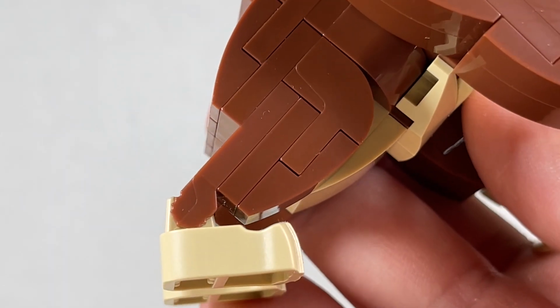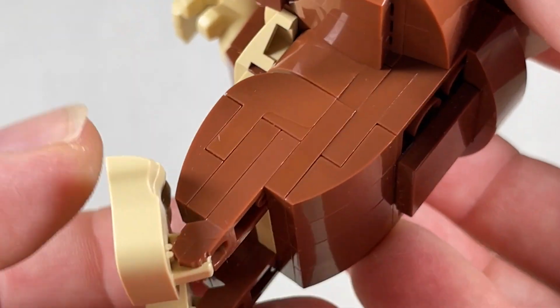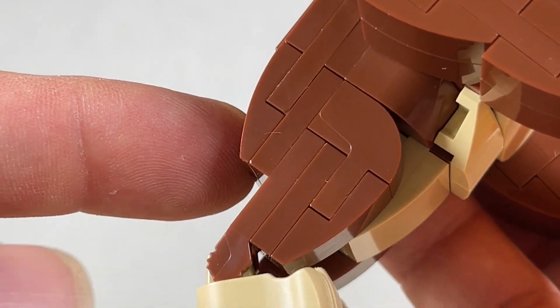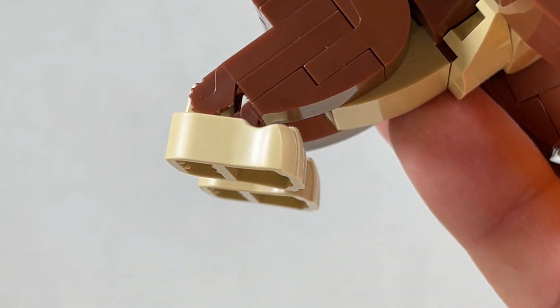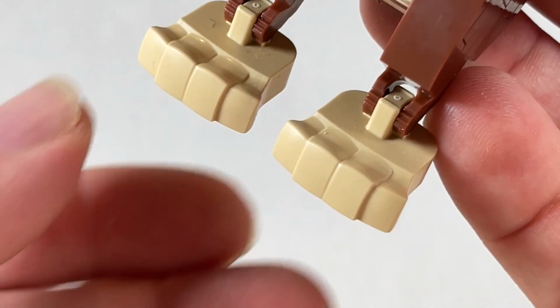And similar to the arms, each leg is built with an array of flat parts that just sort of mesh together in one big brown blob. They're fine, but they don't move at all. There's no movement here. It's kind of a shame. Later on, we'll see different movement with the Kongs, but this one's kind of inert. I do love the pieces used for the feet, though. They look really nice and monkey-like. Yeah, the hands are good, but the feet are just better.